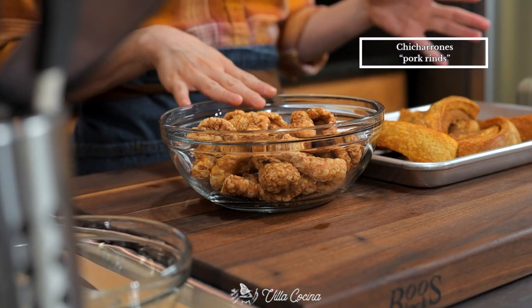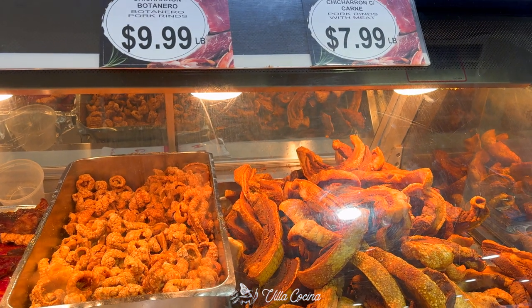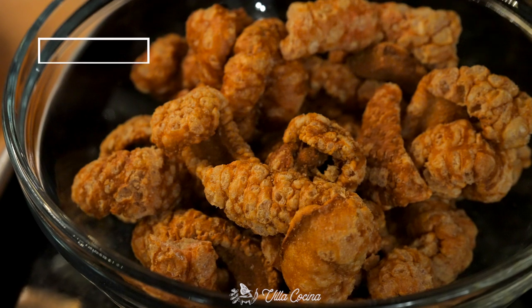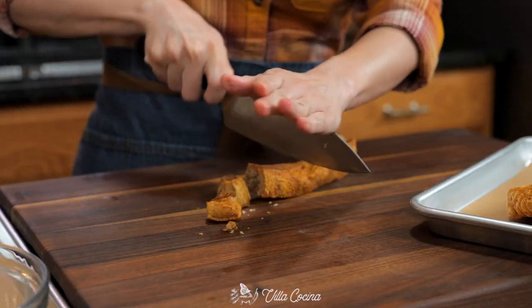Let's talk chicharrones. There's 2 kinds you can use for this recipe. I personally like to mix and match. You have the kind that has a little bit of meat in them, and then you have the more crunchy ones without any meat. I do have 1 pound of chicharrones con carne with meat and 5 ounces without it. Let's take these ones and cut them into smaller pieces.